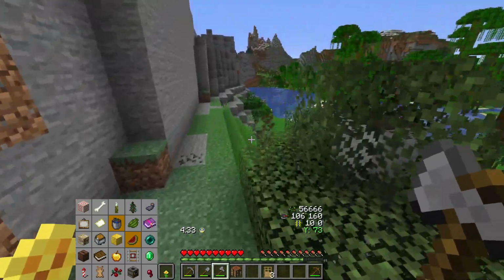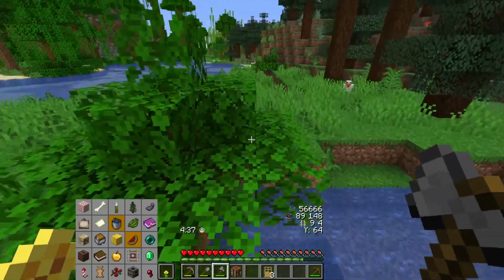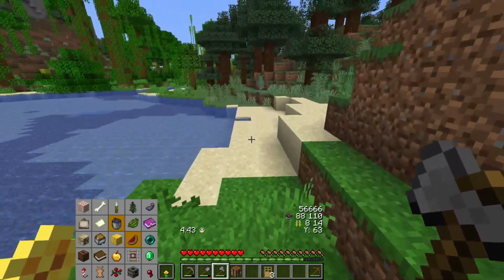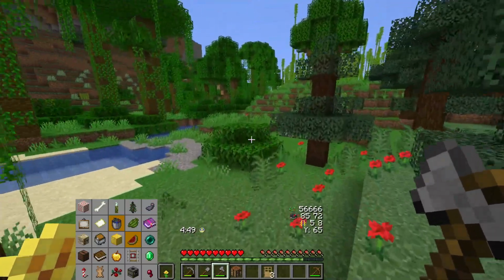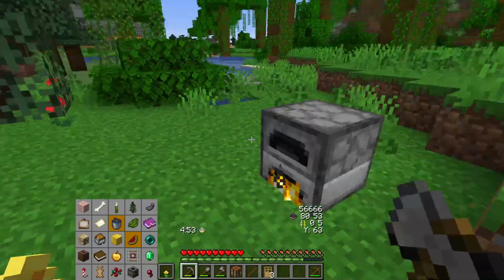There's a cow way out there. It's very far. I don't need chickens. This sucks. There's an egg. That's bad. That's not good. I don't like anything here. All right, let's move. Really no sapling in the street? Come on.